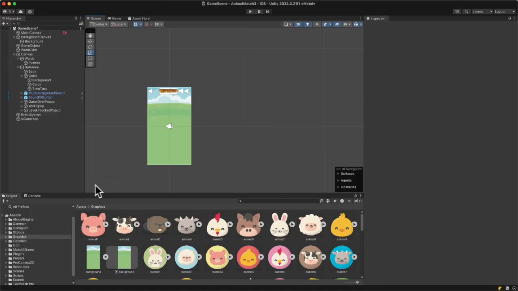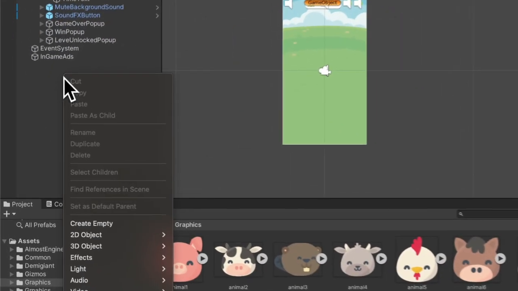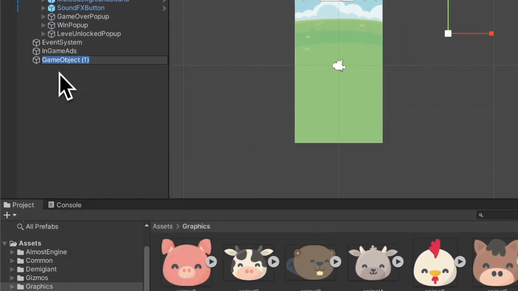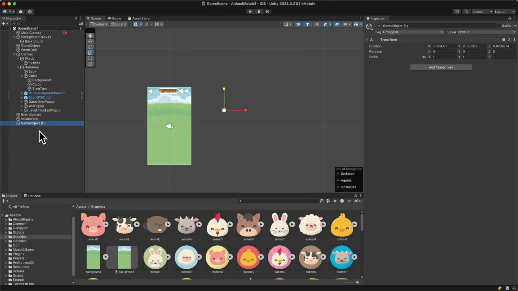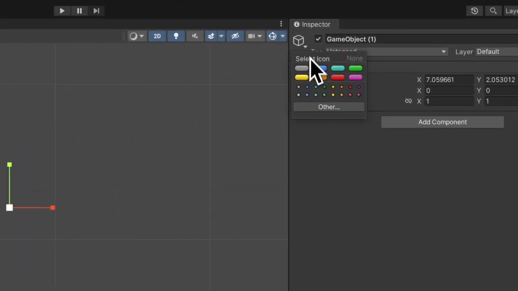Use editor Gizmo to locate and display the empty object. If you want to add an empty object in your scene for different purposes, you can right click, create empty, but you cannot see the object. You cannot see the position of the object. You can change that by selecting the object, going to this Gizmo dropdown and selecting any of the predefined Gizmos.